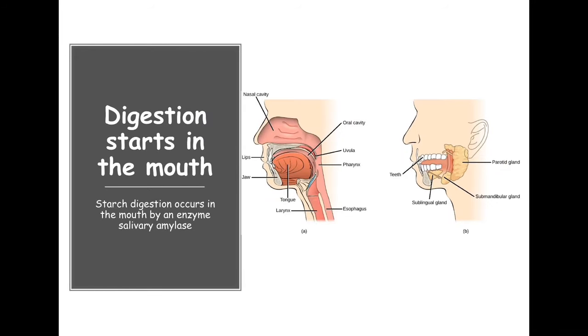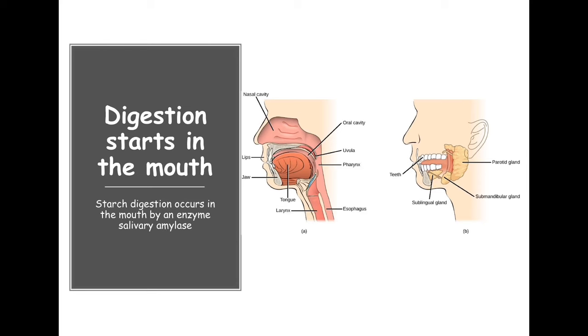So digestion, I said, starts in the mouth. So the food goes in and you have teeth that can physically digest, like crush the food into smaller pieces. You have some teeth that play a role in tearing and some in grinding. I'm not going to go into detail about those, but they do break them down to smaller pieces. But I want to draw back to the salivary glands that we see here. So we have the sublingual, the submandibular, and the parotid salivary glands, and they play a role in starch digestion. All right, so when you get in maybe like a potato or rice or something of that nature, those type of carbohydrates, they get in, and in the saliva, you start the digestion of the carbohydrates. That will then get further digested when it goes down into your intestines.